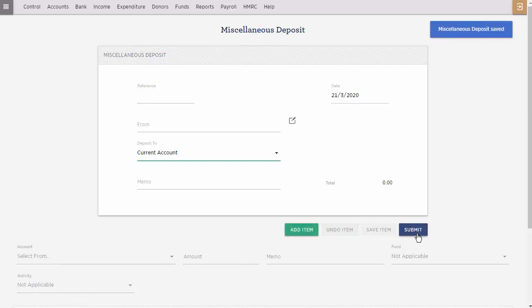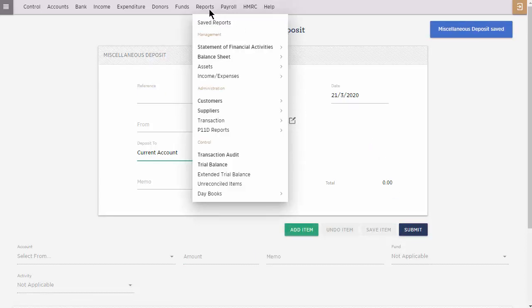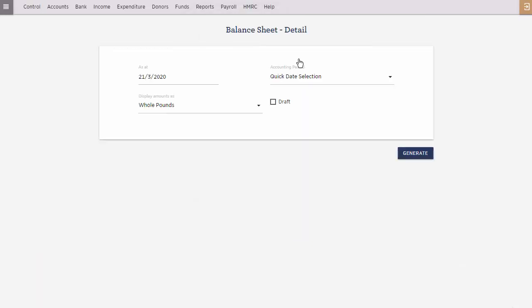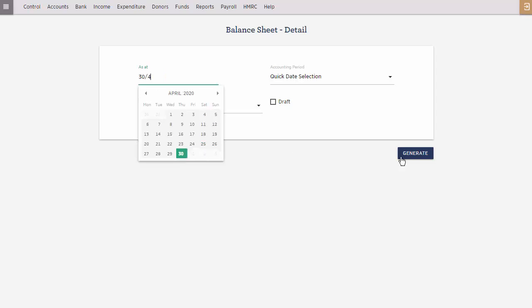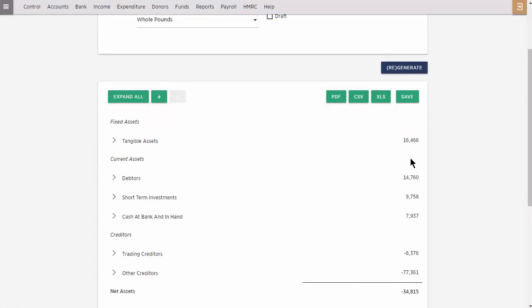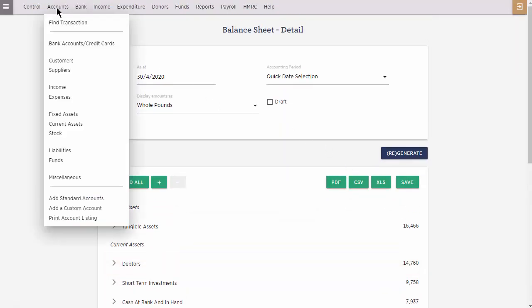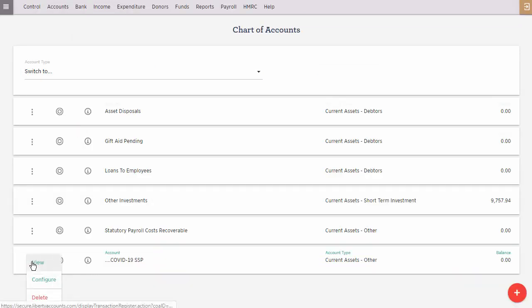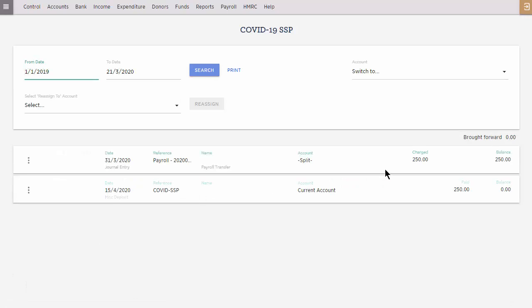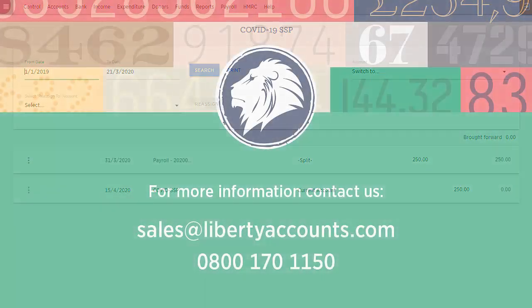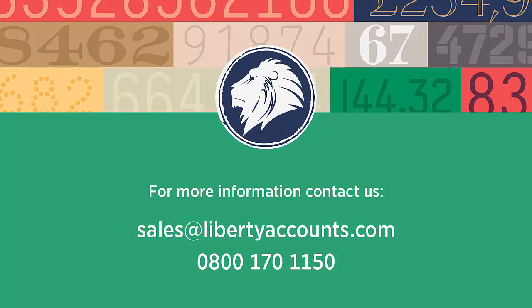And we can confirm this by looking at the balance sheet. So if we look at the balance sheet again, there is no amount receivable as under assets for that COVID-19. And we can confirm this if we actually look at the individual account itself. From the Accounts menu, Current Assets, COVID-19 account, we can see the original entry coming in from the payroll as the amount we can claim, and then the miscellaneous deposit being the amount we have reclaimed. That's it, and we look forward to communicating other changes with you in the future.